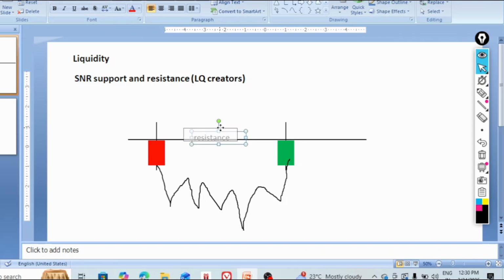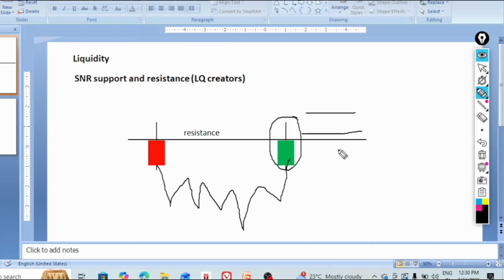So the price action traders, after getting this rejection from the resistance, will put their stop loss around this level, and their take profit will be at this level. So it is trading the liquidity. The liquidity is here, their stop loss is here, so the market will try to hunt this liquidity.